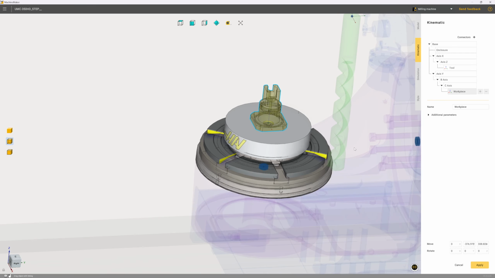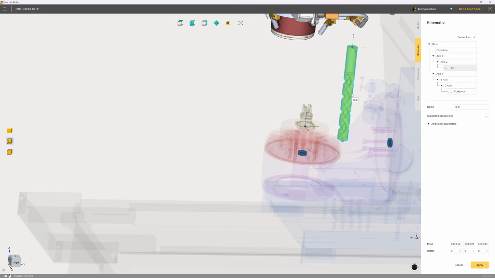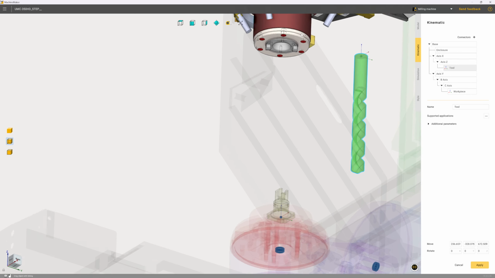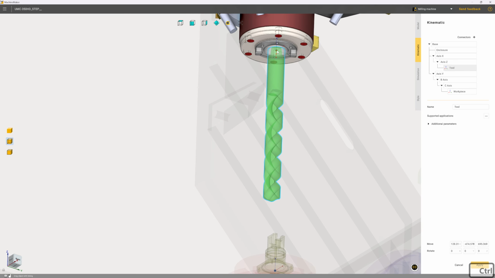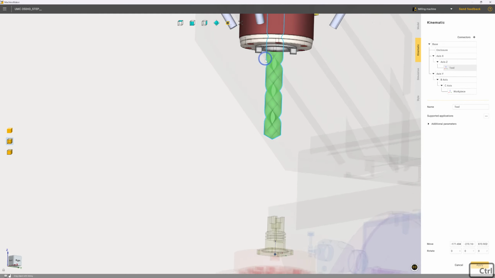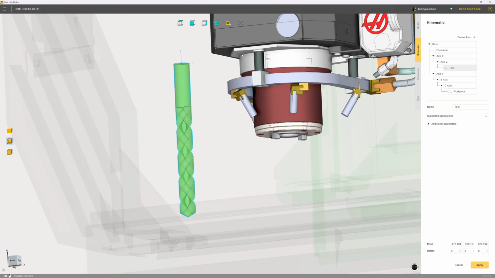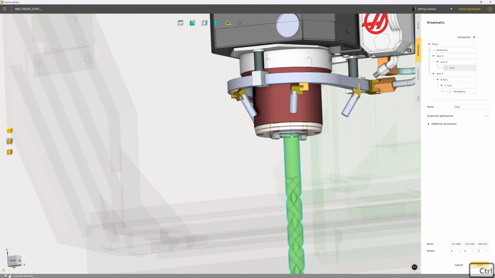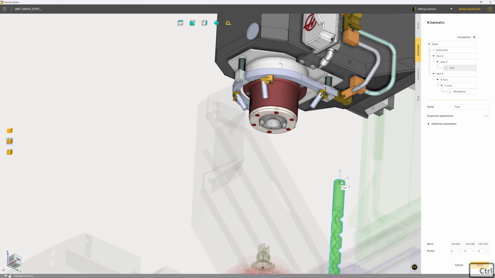And the last thing we want to define, since we can see it's a bit off at the moment, is the center point of the tool. So if we go back up into the tree here and pan around a bit so we can actually see some of the locating features that we need, we can grab that tool with Control again, and we can move this so it's in the correct position. We do need to obviously move around this a little bit sometimes to make sure that we've got everything just so, because obviously moving a thing in 3D space using a mouse is not the most intuitive thing in the world.